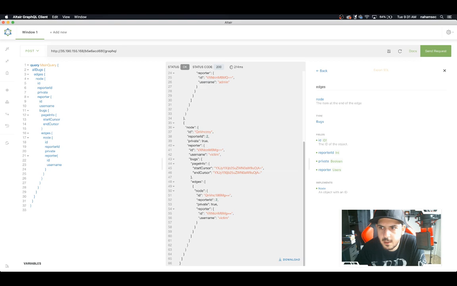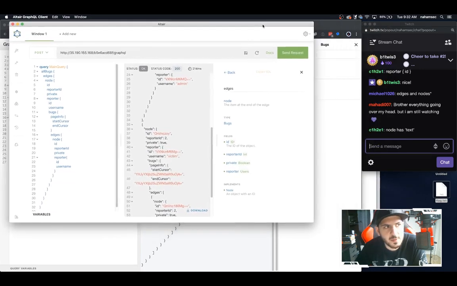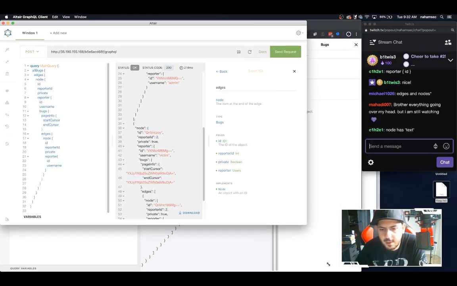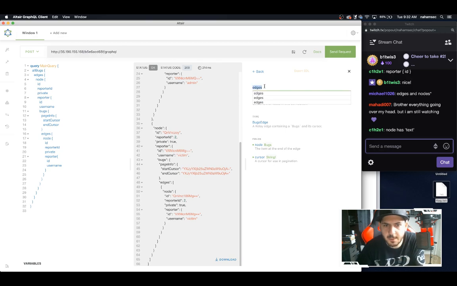Hold on 1 sec. I'm confusing myself by going back and forth. 1 second, guys. There we go. That's much better. I'm gonna cover this up with this so I can have my chat. So, Node has text? Where? Doesn't show text in here anywhere. Let's look up Node.